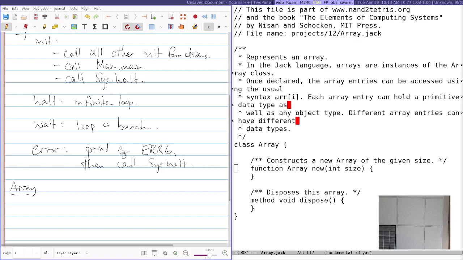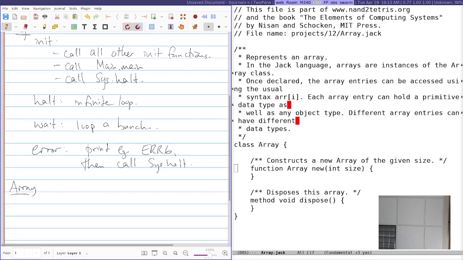Because arrays in Jack are very, very low level. They're literally just a memory address, and then you can just access things at that memory address. In other languages, like Java, if you make an array, you can ask for its length, and you can have a for loop that works over it. There's various things you can do with arrays, so there's a little bit more abstraction provided. And certainly Python lists have tons of code. You can do all sorts of operations on them. But Jack arrays, literally, it's just a memory address. So there's not much to do here.